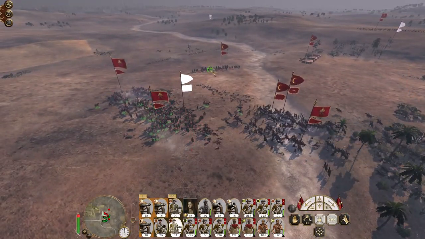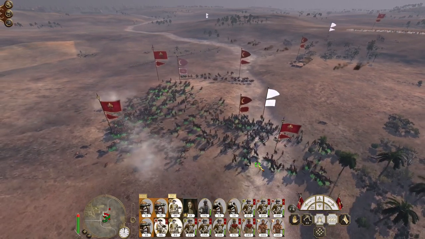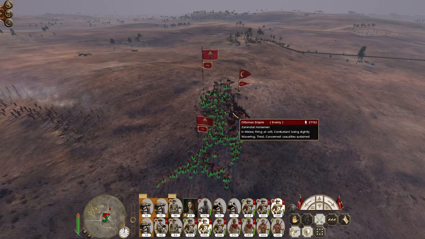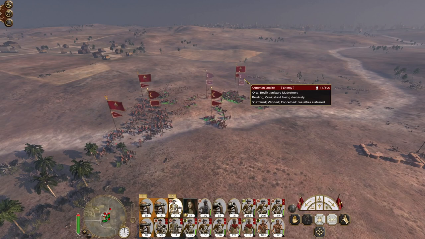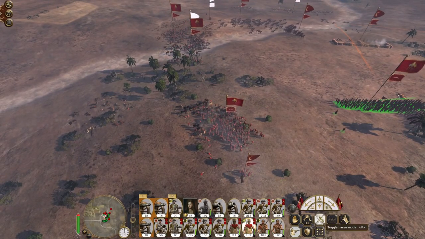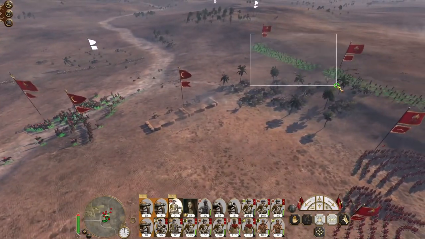Yeah, they broke pretty quick. Stop my artillery. You men knock out the Zemindari horsemen. Musketeers are routing through my cavalry, which is very sweet of them. You guys chase after the general, just to make sure he does go away.